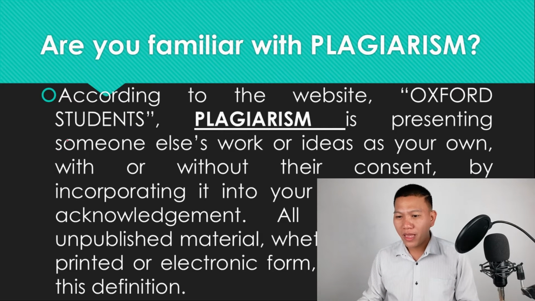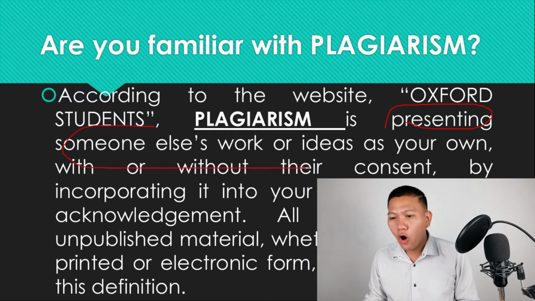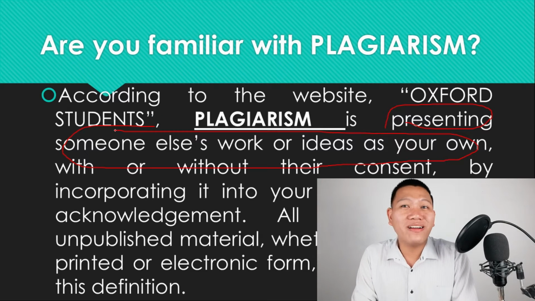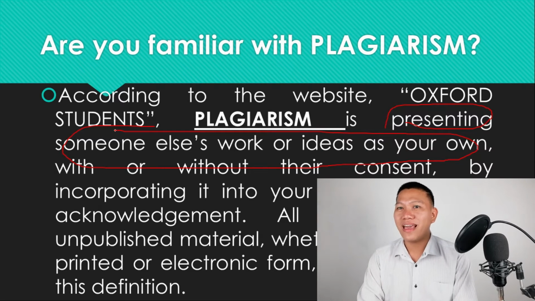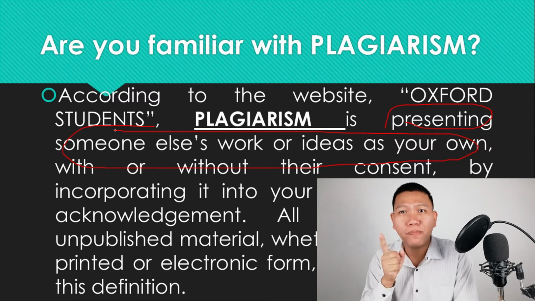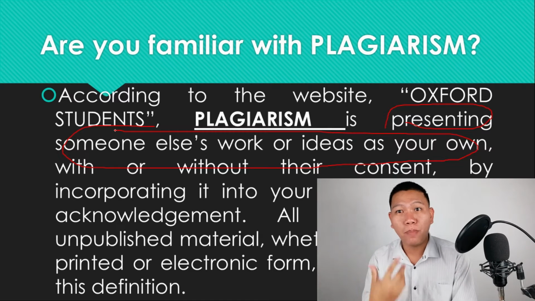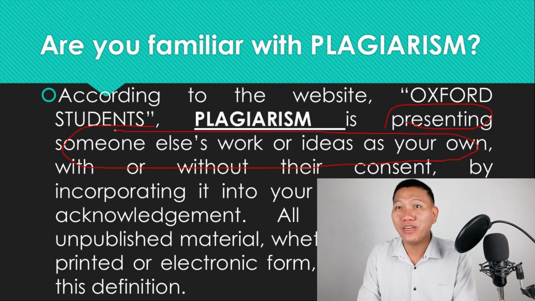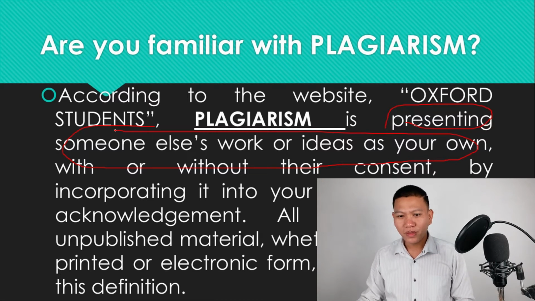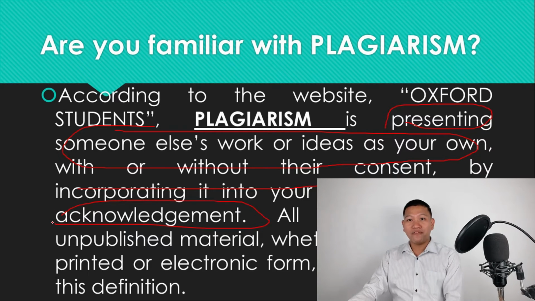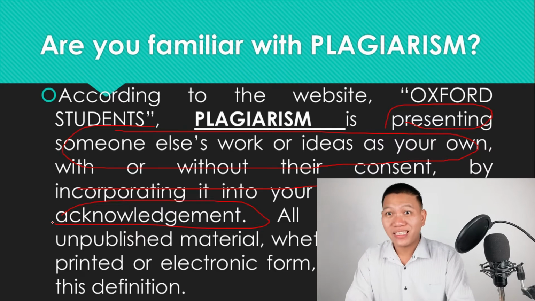So when we say plagiarism, presenting someone else's work or ideas as your own. If you are copying somebody else's answers in an activity, then it's a form of plagiarism. If you are borrowing somebody else's idea, somebody else's quotation on a particular question, that is again an example of plagiarism. Now, if you are simply copying the answers written at the back part of your modules, well, congratulations, you are doing plagiarism. Definitely. Aside from this, with or without consent, but without acknowledgement, without including the name of the owner of that particular sentence or idea, that is already plagiarism.